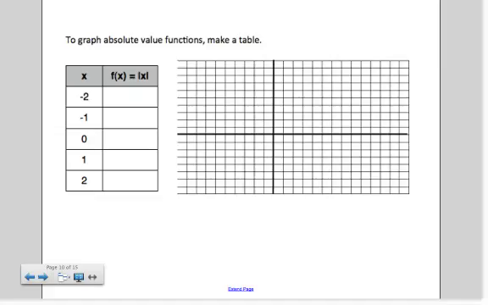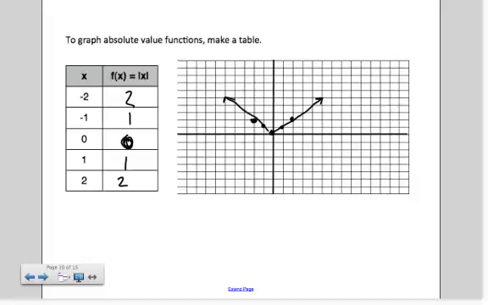All right? So an easy way to graph absolute value functions is to make a table. We've done that before. What's the absolute value of -2? Well, that's positive 2. What's the absolute value of -1? Well, that's positive 1. The absolute value of 0 is 0. Absolute value of 1 is 1. Absolute value of 2 is 2. So if I were to graph this, -2, 2 is here. -1, 1 is here. 0, 0, 1, 1, 2, 2. And the trend continues. So it would keep going out like this.